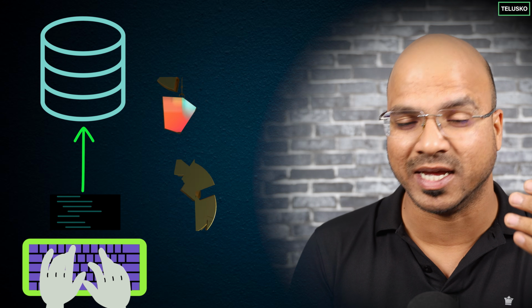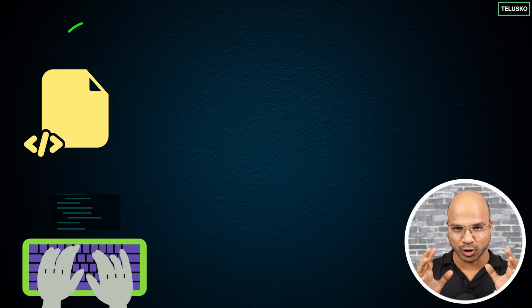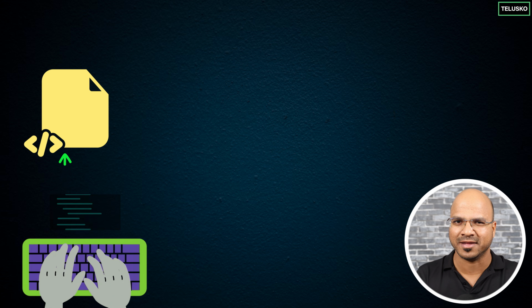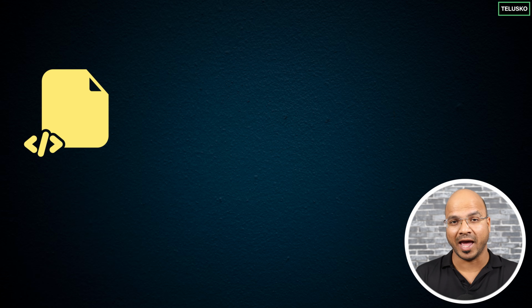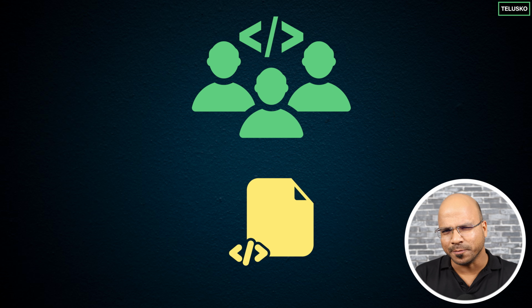Now, first of all, you write the code, and then you make sure that you connect with database, and then you also test your project. You do a lot of configuration, and then you are done, right? Now, everything what you're doing, you are doing on your own machine, and then it's working fine. And sometimes when it works, you feel very happy. And at that point, let's say if you're working with your team, of course, you have to give your project to your team. Now, what may go wrong there?